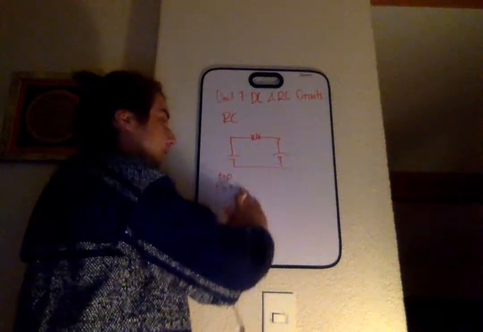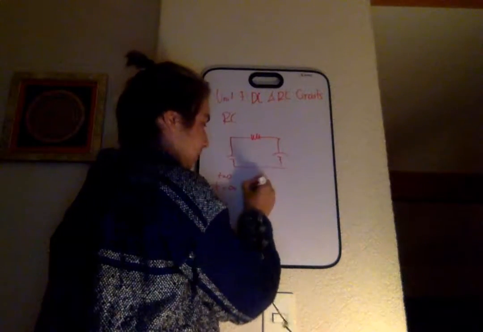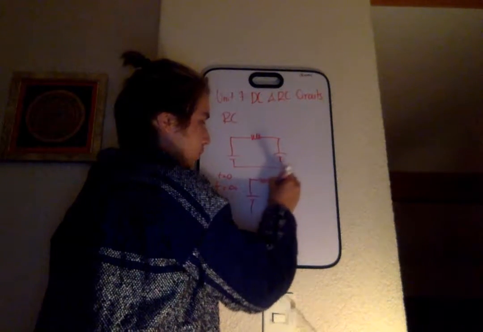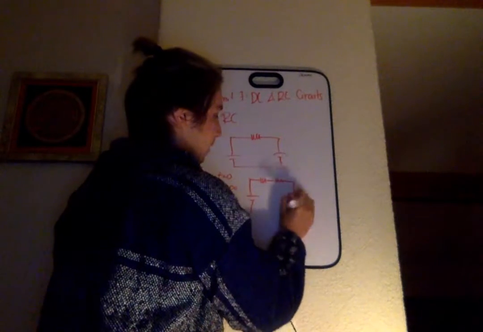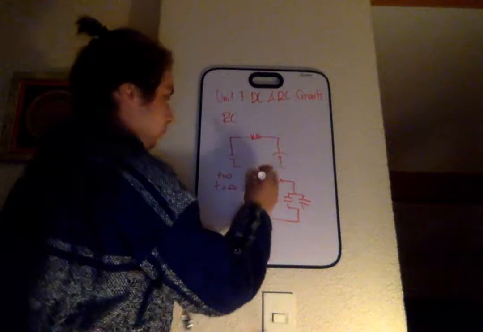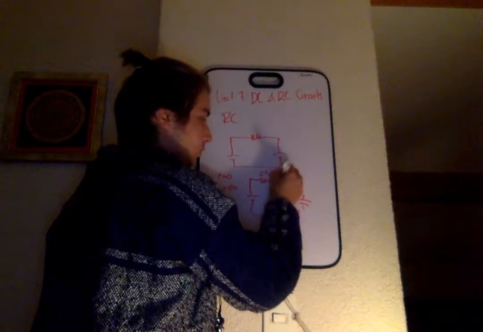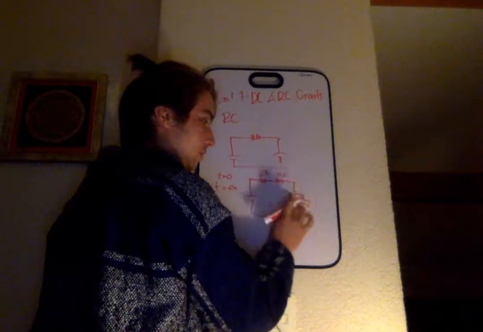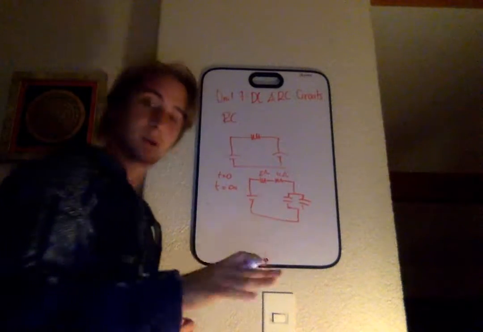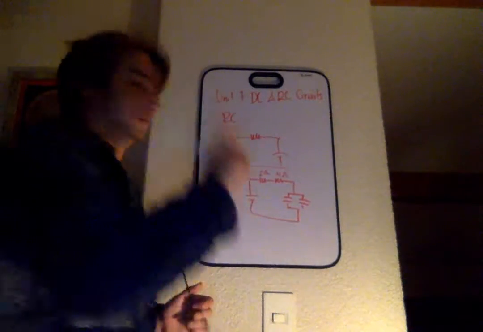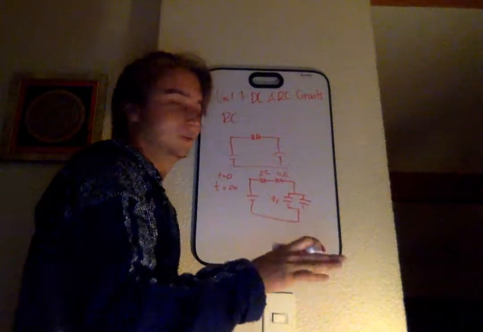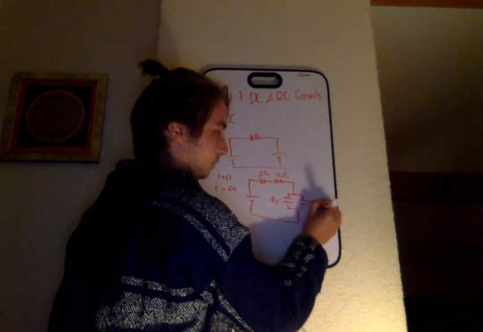Another thing that I learned from that guy is that if you have more than one capacitor and more than one resistor, like resistor 1, resistor 2, and then 2 capacitors over here, and this resistor 1 is 2 ohms, and this resistor 2 is 4 ohms, and these capacitors are 4 and 5. Remember the units for the capacitors? I'll give you 3 seconds. Farads. So yes, this is 4 farads, and that's a very large amount of farads, and you have 5 farads.